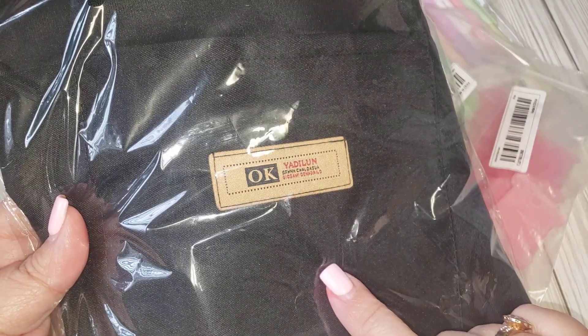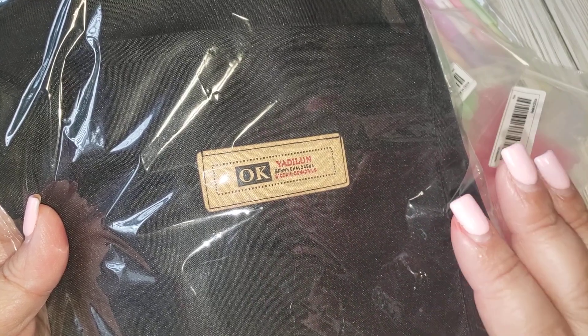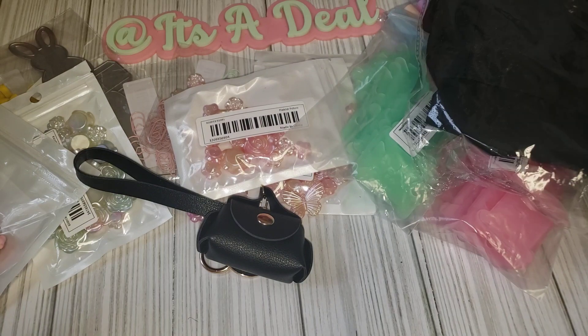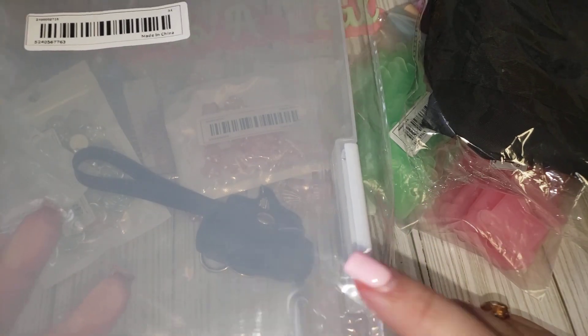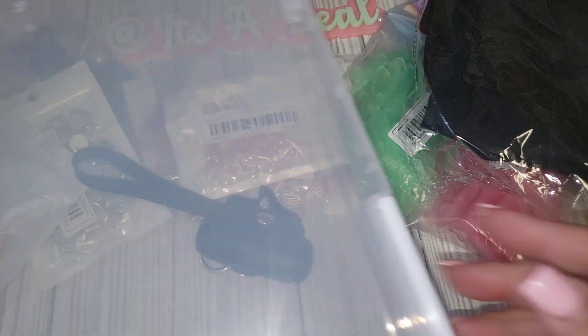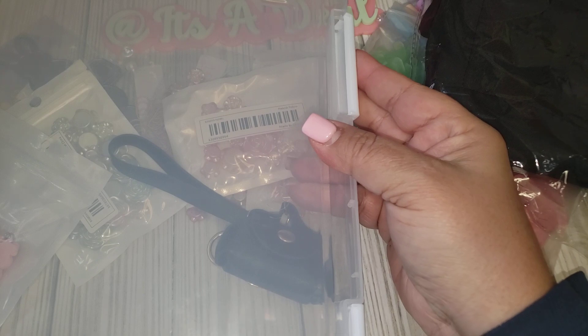Last but not least, I picked up a new drape or apron for work. I already pulled it out and it is nice quality — it was like four something, under five bucks — so I am definitely going to be ordering more of these. Very happy with that. And then I ordered another one of these little plastic cases. I like to use these for organizing — they have two sizes. It's just calling it a plastic storage box with two clasps, and you just open it up. You can't fit a whole lot because it's not that deep, but it's still good for scraps, pieces of paper, and opened sticker sheets. That's what I plan on using this for.